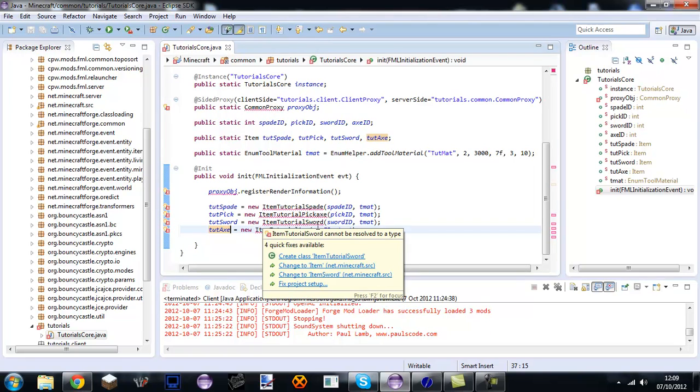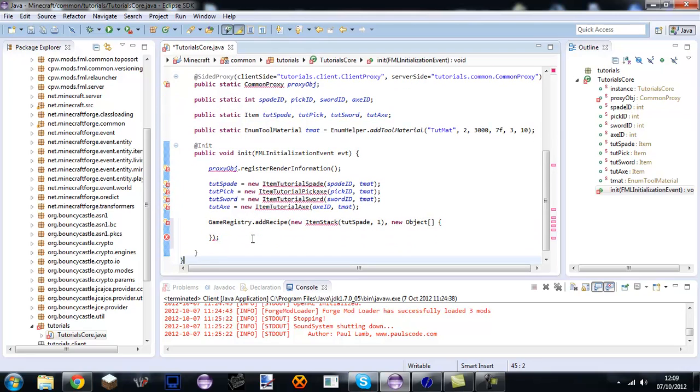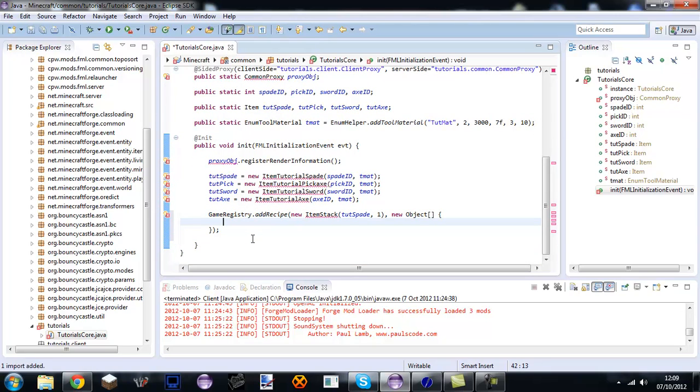Right. Now next we need to make the register. We're going to have to register recipes for our items. So to do that, we're just going to put GameRegistry.addRecipe new ItemStack tutSpade 1. We're going to put a new object array, and this with a semicolon.